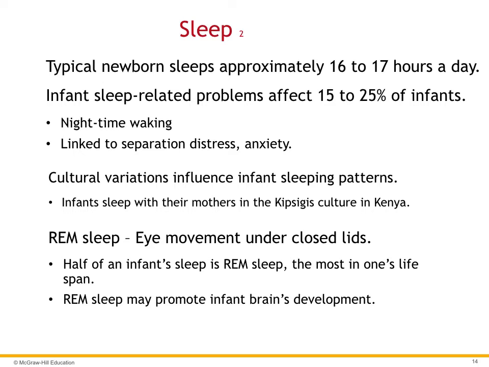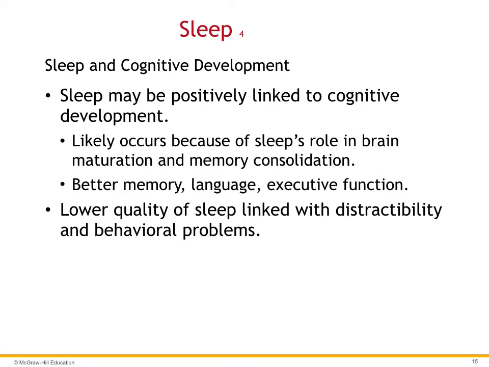This is really interesting at the bottom, this REM sleep, eye movement under closed lids. Half of infants' sleep is REM sleep, and a lot of times these scientists are saying that helps promote infants' brain development. So even when they're sleeping, they are still experiencing things that can help that brain development. This differs as adults. About a fifth of our sleep is actual REM sleep.